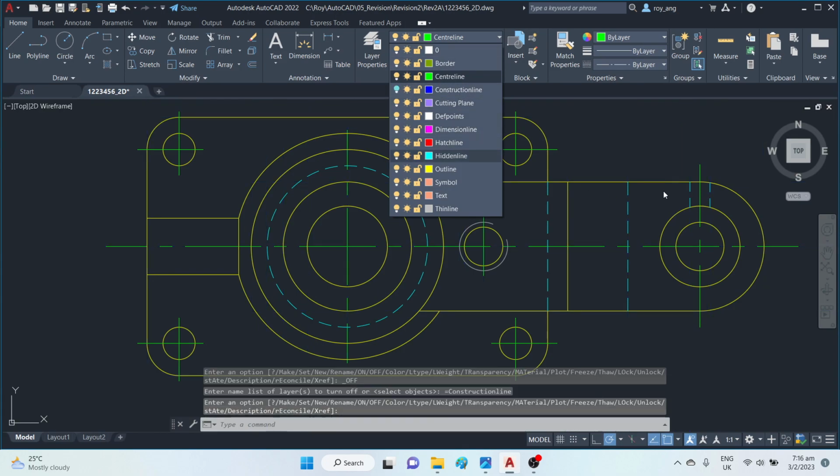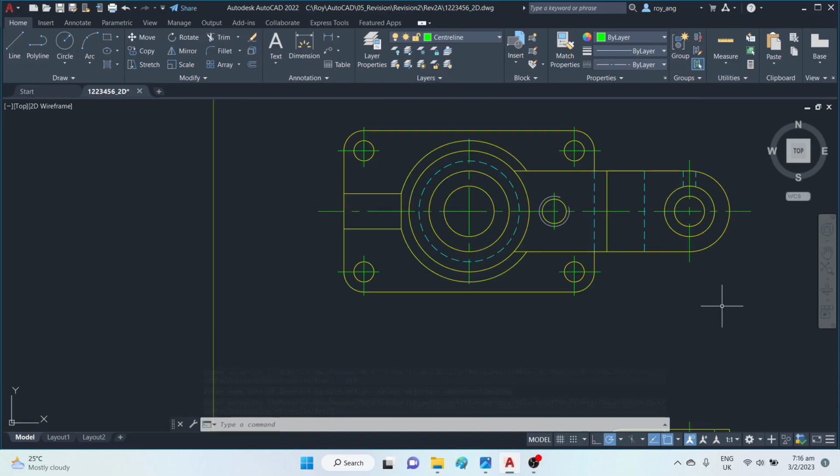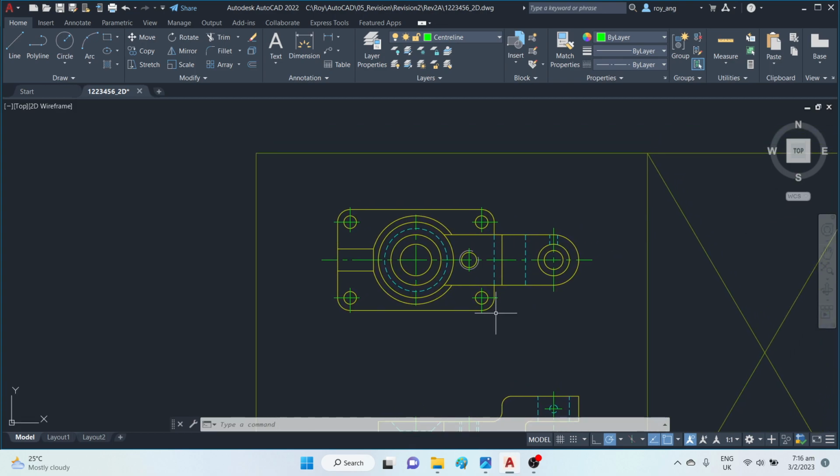Now after this, what you do is you turn off your construction lines, and you check your drawing and make sure that you did not miss out any outlines, any hidden lines, any thin lines, and any center lines. Okay, so you go through that thought process and you check it with your paper, and you make sure that you have this view out. Right, so this is the first step that we do for the plan view. Okay, with that, then you save your work intermittently, and I'll see you in the next video where I move on to the subsequent steps.